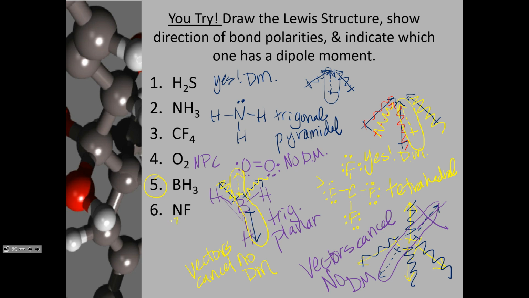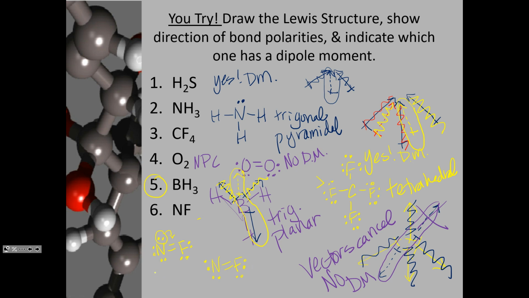Now the last one, NF. If you add up your electrons, you have 7 from the fluorine plus 5 from the nitrogen. That's 12 total electrons. So you're going to draw N-F. I'm going to do a little erasing here on this one just so I have some room. So we had 12 total electrons. We've used 2 of the 12. All right, so 2, 4, 6, 8, 10, 12. I've used 12 electrons. So now I've got to share to make sure everybody has their octet. So I'm going to have nitrogen swing a pair down to the fluorine. You have a double bond. N, double bond F. 2, 4, 6, 8, 10, 12.